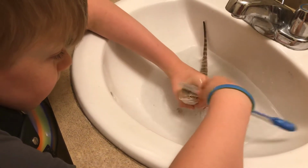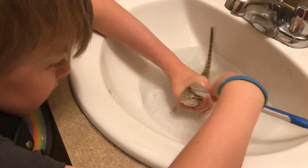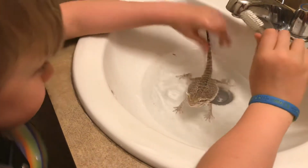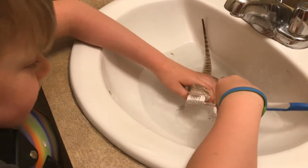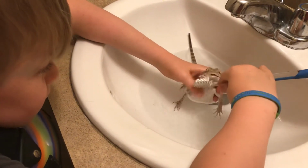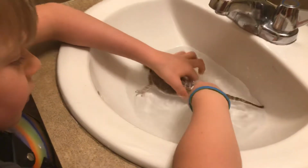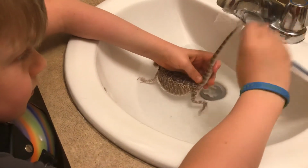Scrub your little head. Have to hold her head in place, because if I don't, she flips her head all over the place. And you scrub their chin. They hate it, but you gotta do what you gotta do to bath your bearded dragon. Take it about the tail.